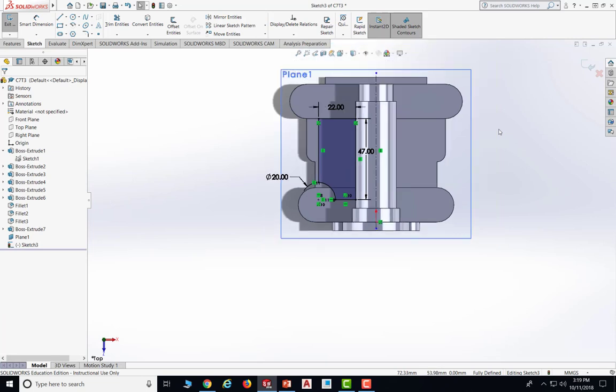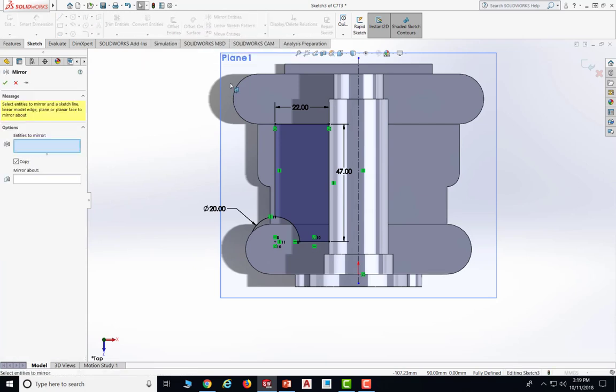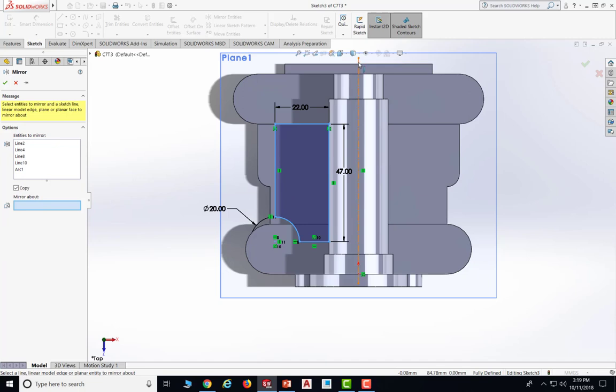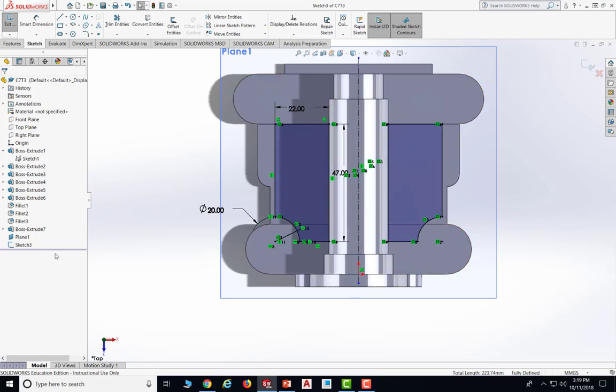Now it's still fully defined, and I'm good to mirror it. So I go to mirror in this, and select them all, except the center line. So they are selected, mirror about the center line here, it is mirrored there, and still fully defined. I'm good. Then the minus sign here is because I have not saved yet. After I save, it went away because it needs to regenerate.